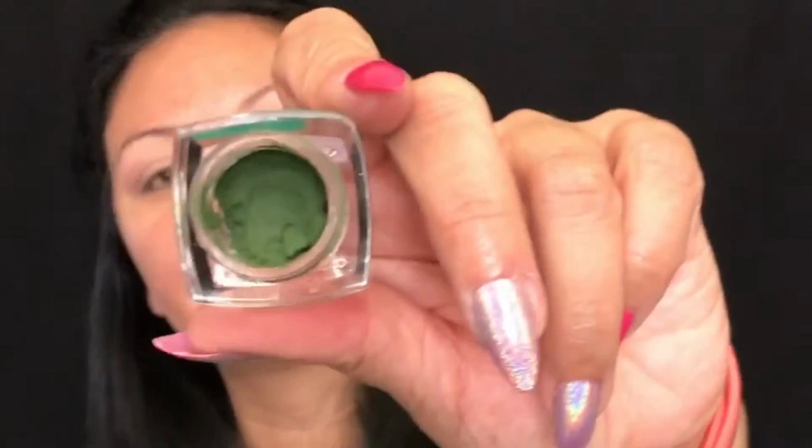Okay, so I'm gonna go with this Shany Cosmetics gel, but it's a little dry. So I'm gonna go in with the Inglot Duraline. Just put a drop in there. Yeah, like a little Q-tip. I'm just gonna stir it around in there.